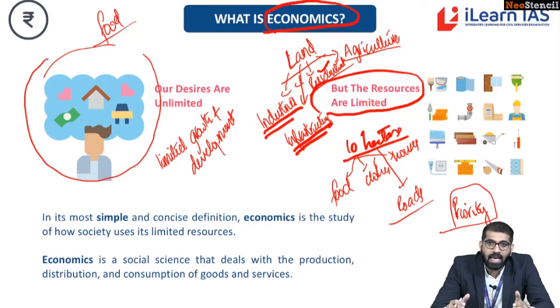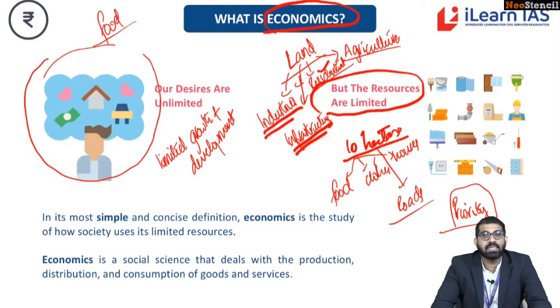So the economy as a subject is related to the use of limited resources. We have to put these resources into the most efficient use. Now the subject deals with that. That is why all these decisions are discussed as economic decisions. Clear? I hope what economics is is clear to you.